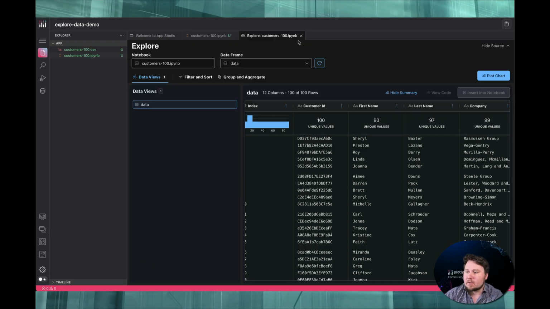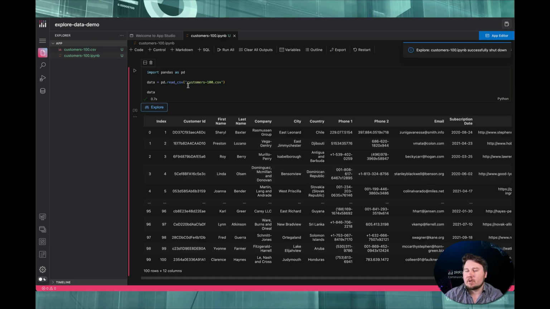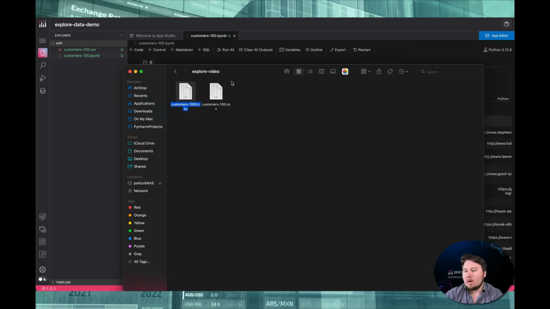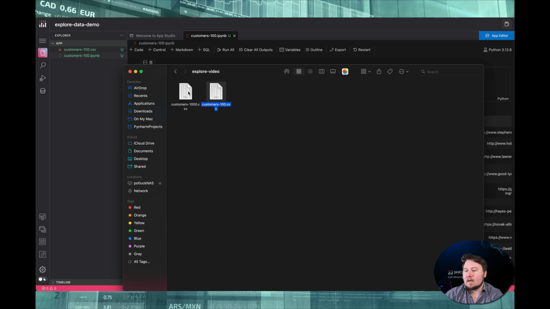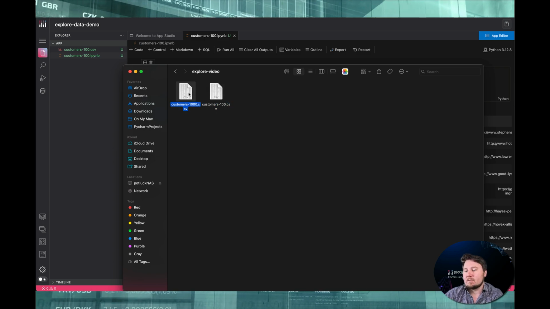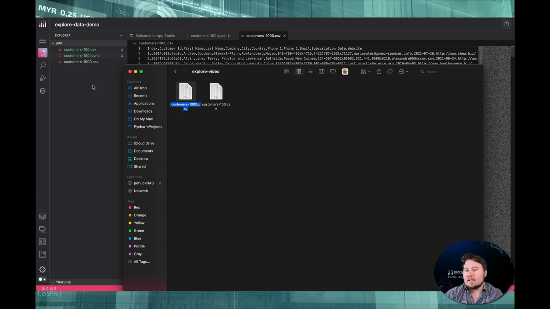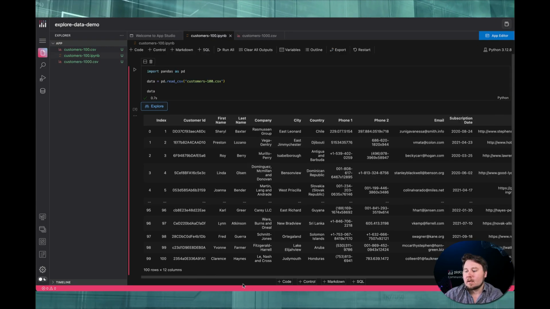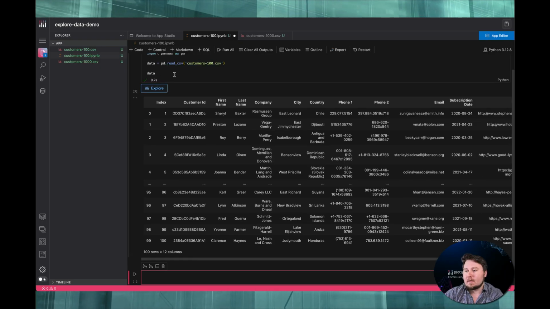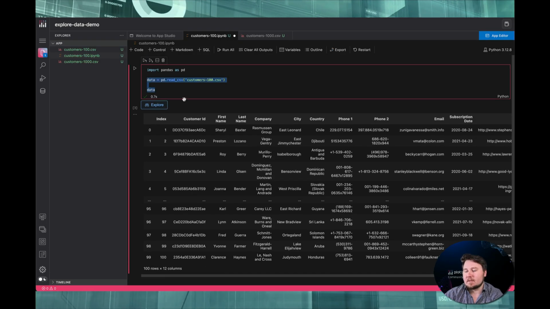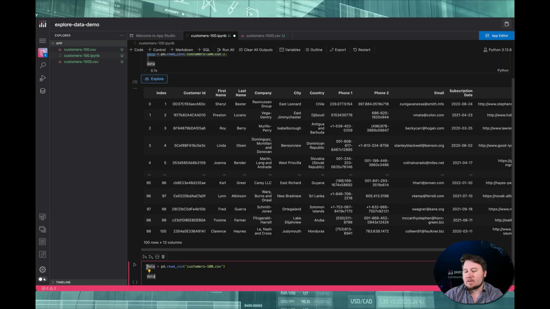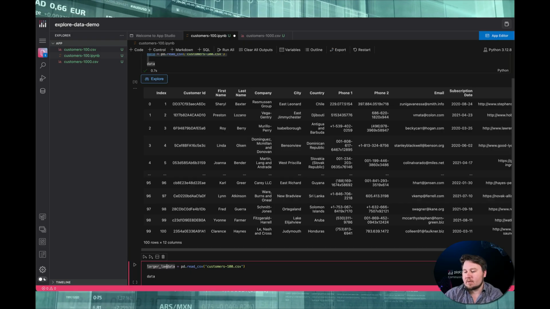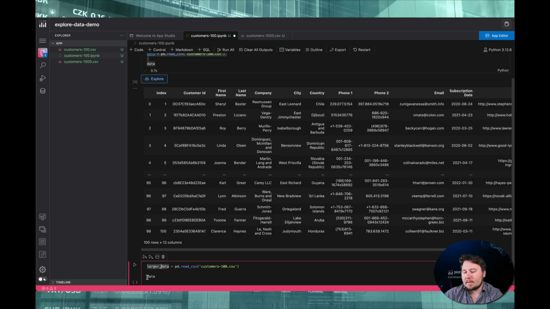But before we do, I'm going to close out of this, and I'm going to show you how to bring in more data. So we'll just go over to our folder, and we'll bring in, instead of 100, 1,000. So this is a larger data set. This is a CSV file of 1,000 rows. I'm going to go back in here. I'm going to create a code block, and basically I'm just going to copy everything that was in the previous code block. And I'm going to name this one larger data, just so that the names are different, and you'll see why I'm doing that.